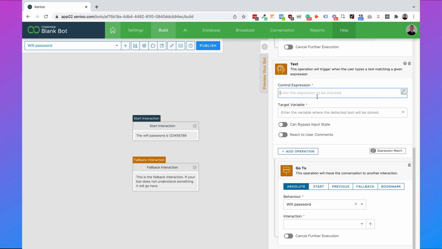The control expression is the word that you want to automatically reply to. In this case, we want to automatically reply when someone says Wi-Fi password. So we say Wi-Fi password, and the target variable doesn't really matter in this case. So I'll just set it to last user message. It's like a default variable in Xenioo. And then we will set the behavior to Wi-Fi password and the interaction to start interaction.